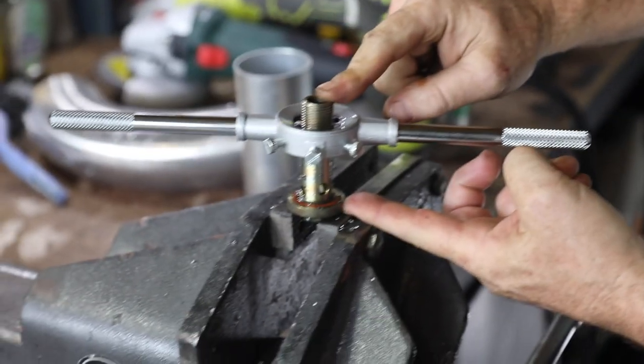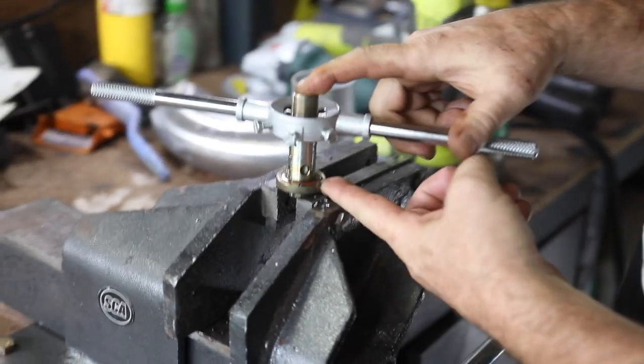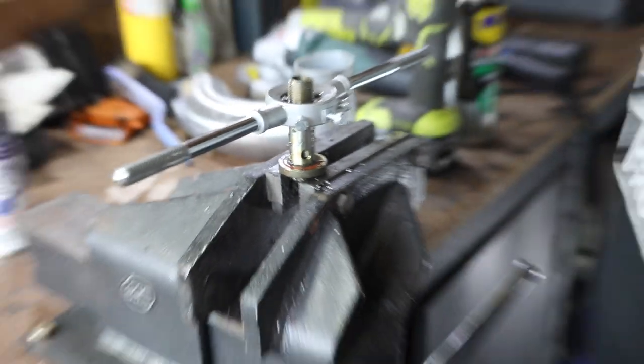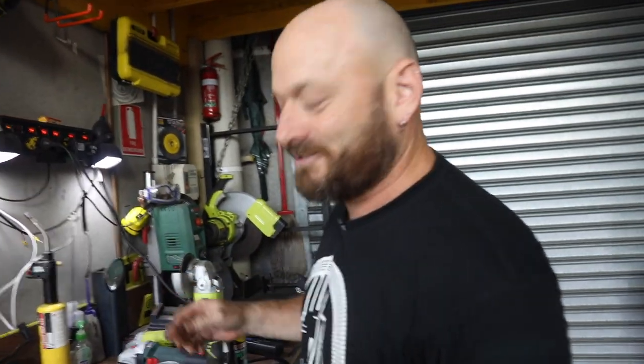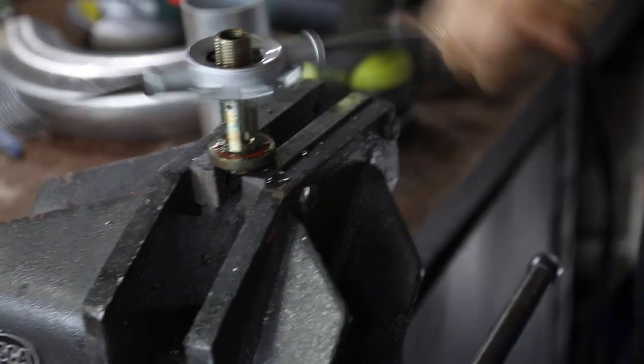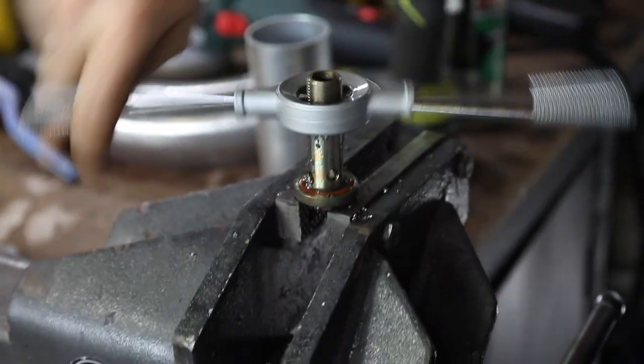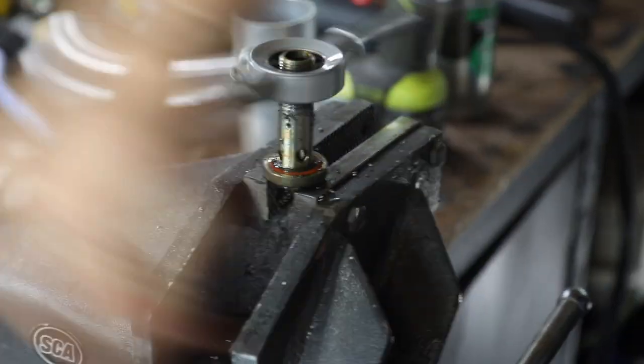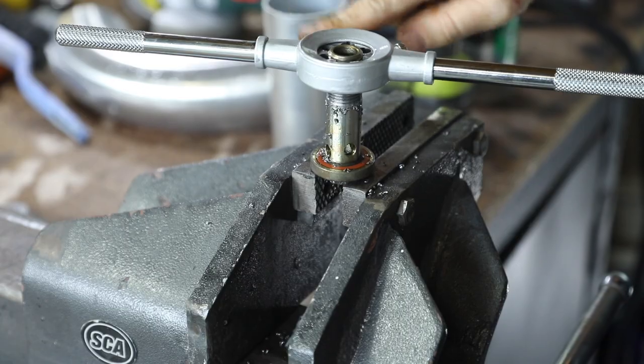So this is the bolt that used to hold the factory water to oil cooler. And so we need a double-ended spigot to screw our new fitting on. We can't find one easily, so I'm just making this into it. So we just got a tap, a 3/4 16 die, I should say. I'm just running it down to make it longer, and then we're going to cut it off. And just screw it in, and then the other thing screws on.